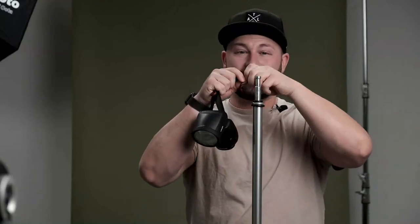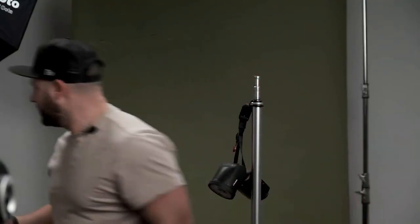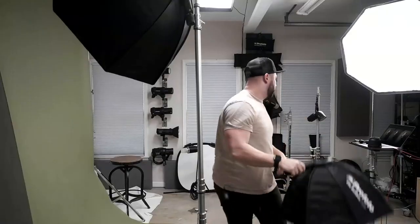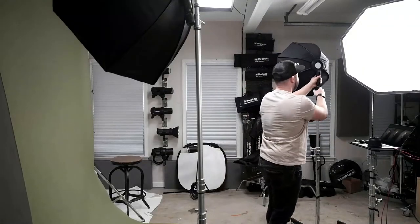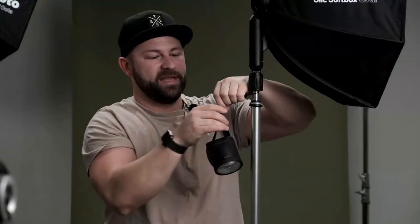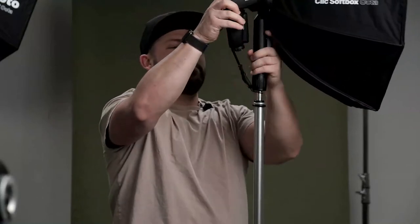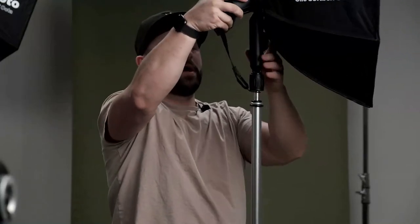Let's go in closer here. So you can take one of these dots, and just throw it around this thing and then click it into place. So cool. So when you have something like the softbox clamping it into place, let's do this. I could lengthen this out some. There. Now it's a little high, yeah.